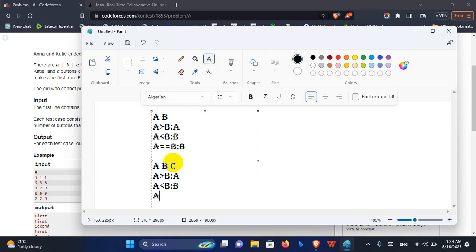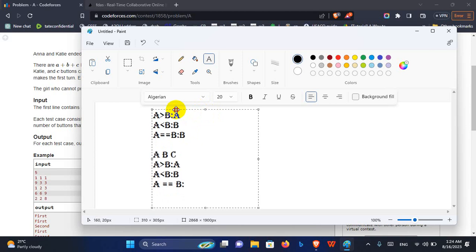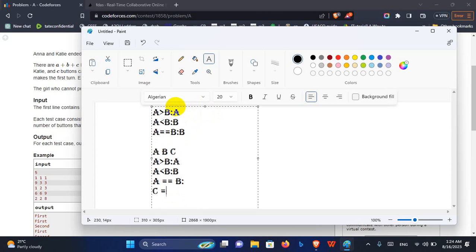Now, if they are equal, it depends really on C. For example, if C is divisible by 2, say 1, 1 and 2, the first player uses this and the second player uses this.